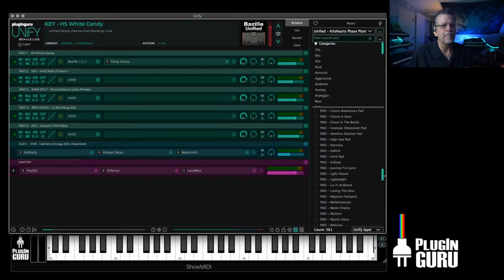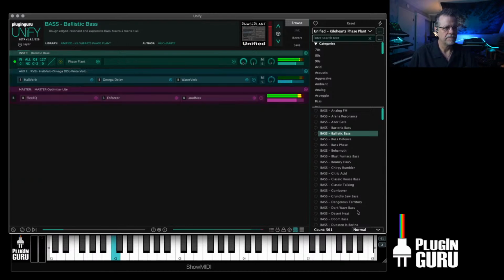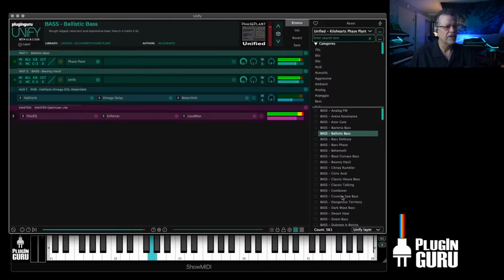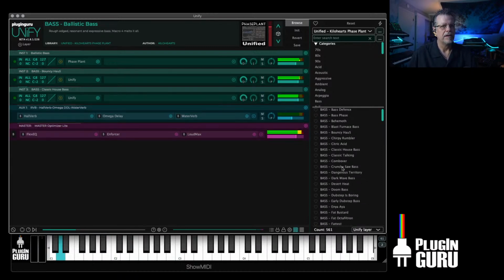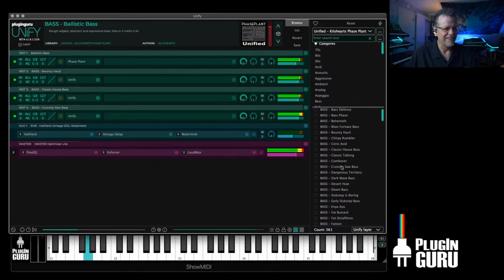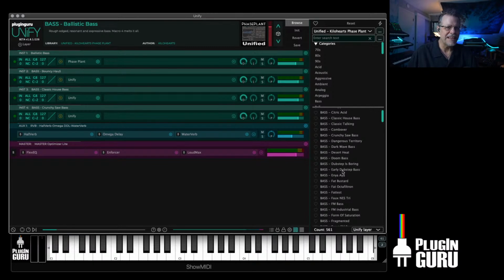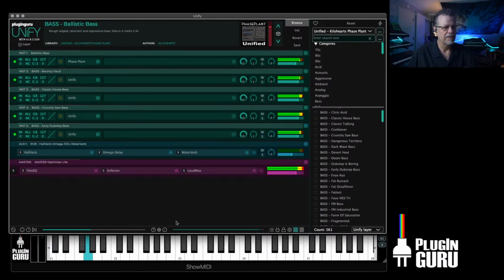But if you were to say bass, and let's say new for the first one, and we say bass, and let's go to Unify layer and let's choose. It hit hard for a second. It goes, oh, I know what you're doing. See how the CPU hasn't jumped? Because each one of these is on its own core. This is only telling you the processor that's getting the most work.